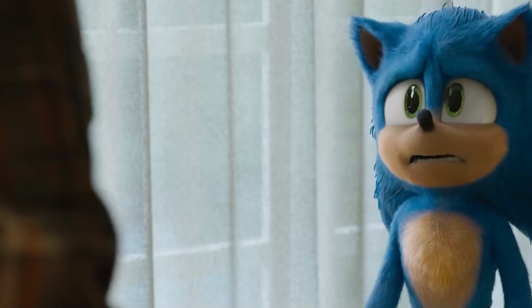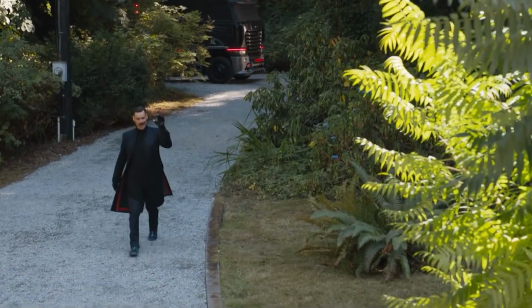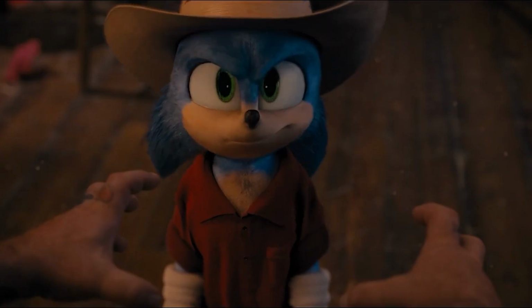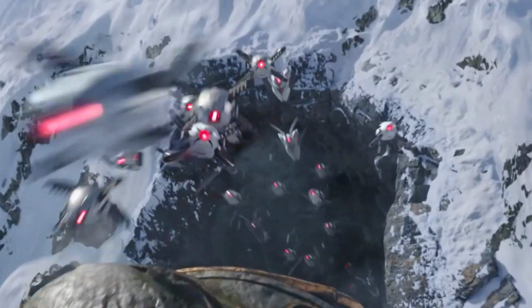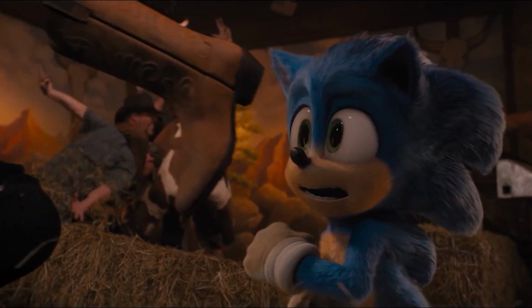Fans rejoiced. Despite a few minor flaws, everyone was thrilled with the redesign and couldn't wait to see Sonic hit theaters. However, Paramount decided to delete the first trailer from its website in light of the overwhelmingly positive reaction to the second. But overall, the extra money spent was well worth it. Sonic became a massive success, spawning a sequel, and it's clear from all this that CGI played a huge role in the movie. So what did Sonic look like without CGI?